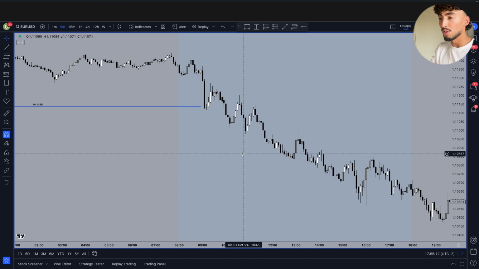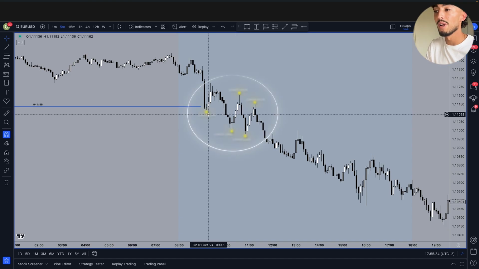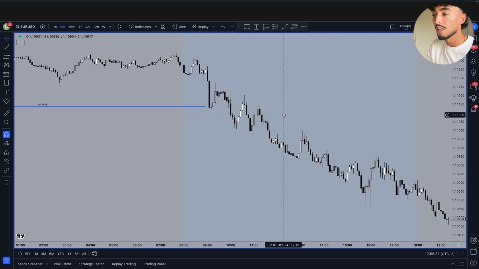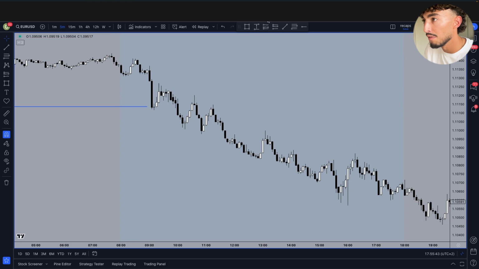And we know that price is bearish on the H12 and H4, H1 also bearish, and we have a draw lower on price. So now I look for M5 order flow, which means where are the orders flowing to basically. As you can see, price is bearish here. We're making lower lows and lower highs. And now all I do is look for M5 liquidity sweeps. So let me see. Here is the first liquidity sweep on the M5, right? And then here another one. And then we have another one here later.